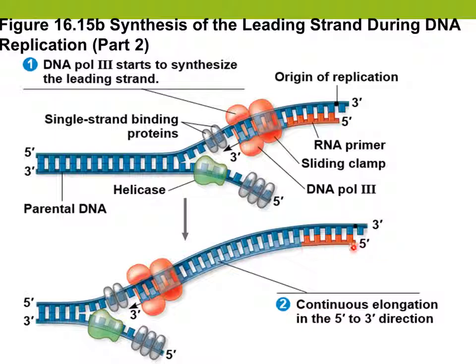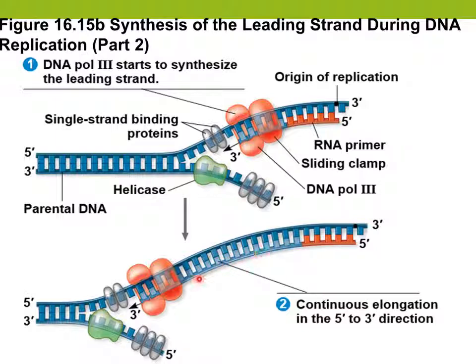Here's the primer in orange, the RNA primer. Notice it's 5' to 3', and here's the top strand, 5' to 3' up here. So here's the 3'. You have to show that the 5' is here, because remember it's anti-parallel. So here's the primer, and now you're building DNA onto the RNA primer. Here's the 3' end of the primer. So you're building onto the 3' end.